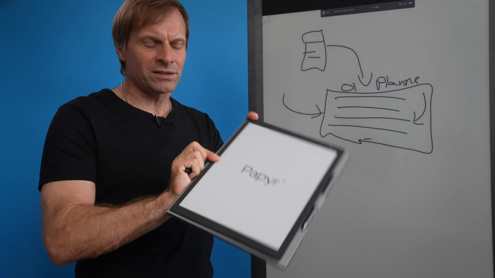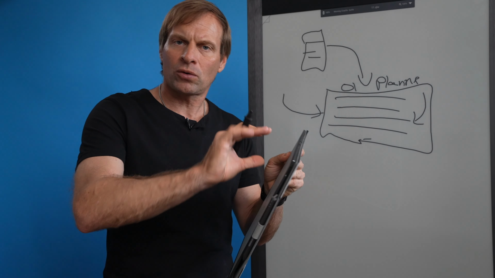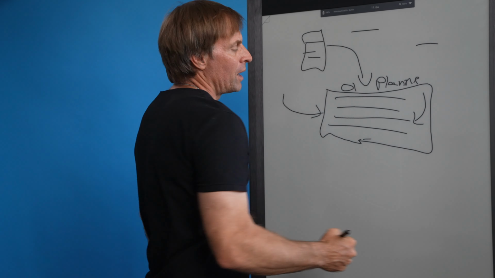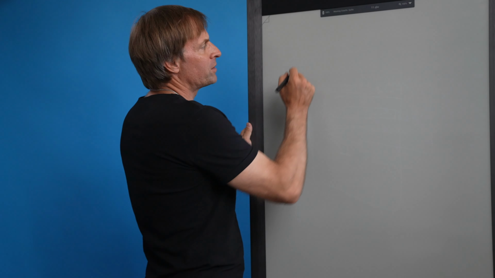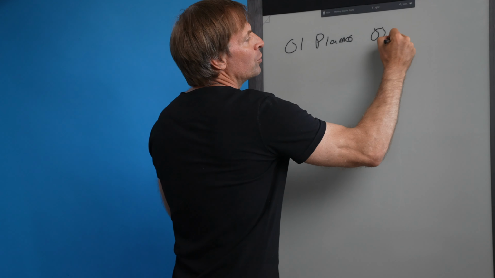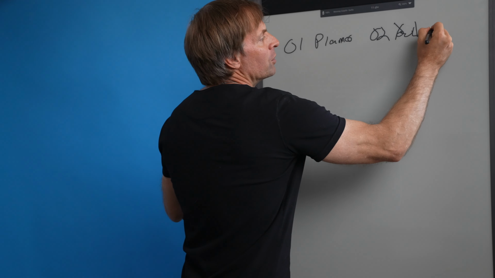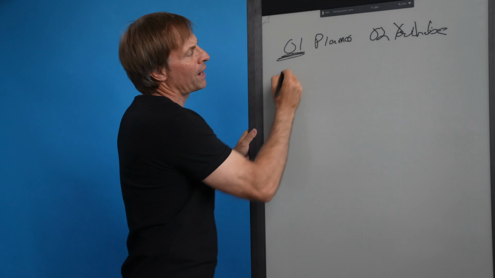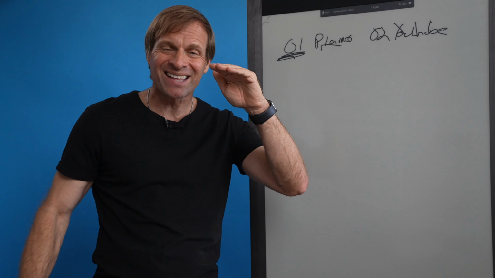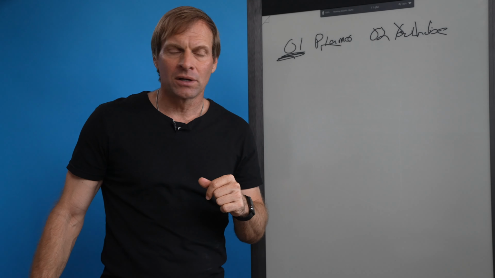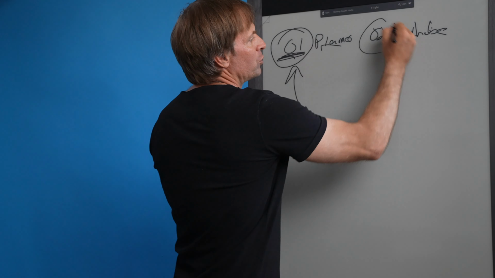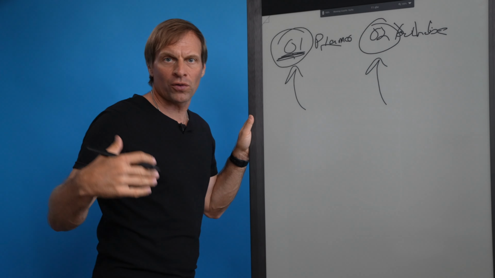So when you pick up your e-device, when you write 01 and you create that file folder, that is going to be the first one on the list. And it depends on the device you're using, but typically they look like this: 01 planner, 02 YouTube. And so what you want to do is prioritize the most important ones through the first 10. But you literally have 99 slots that you can fill in to organize. The key thing is this: 01 is going to be the first one, 02 is going to be the second one, so forth and so on.